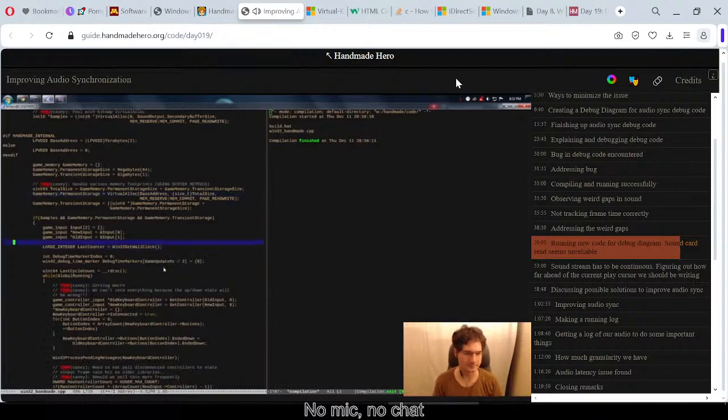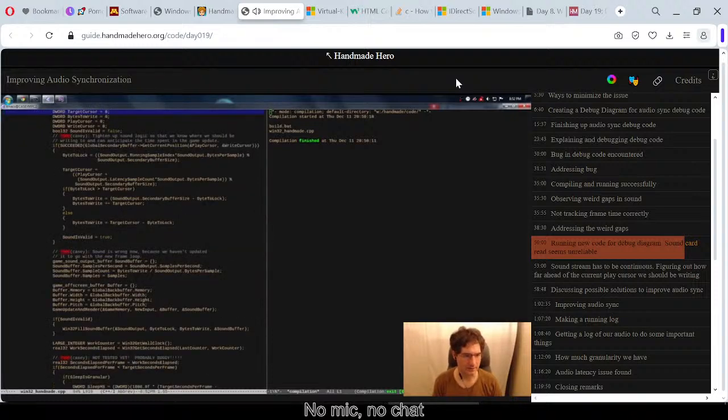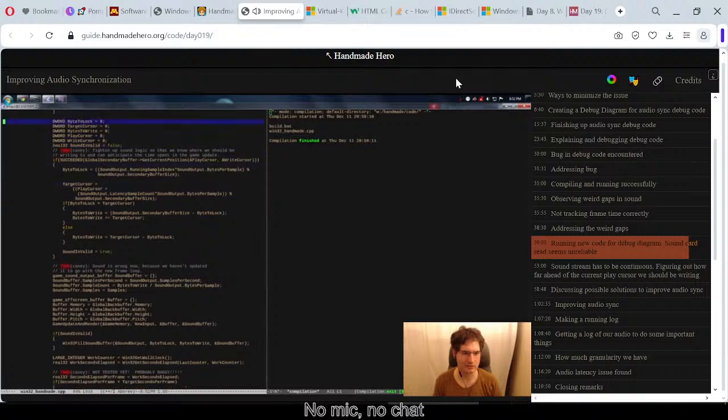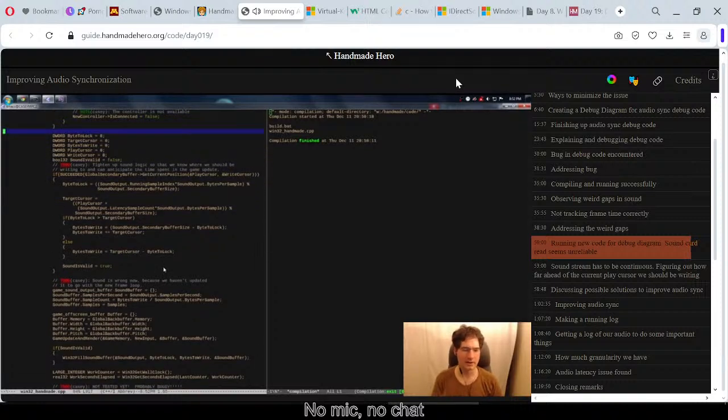So basically, when we go to actually write the sound out, which is right here, we should be able to just do it by writing however much ahead our actual frame time is, and using that. So what we want to do is something along the lines of this.